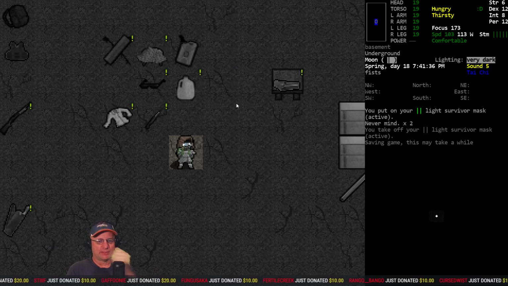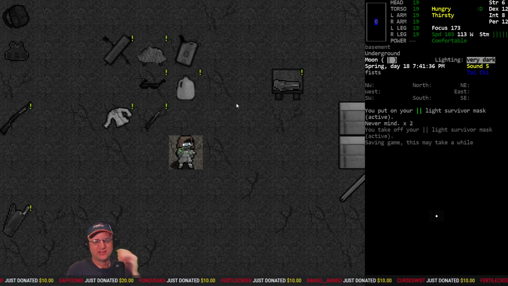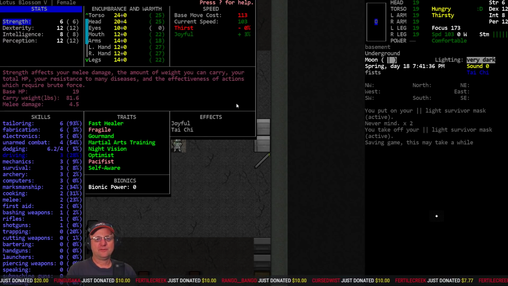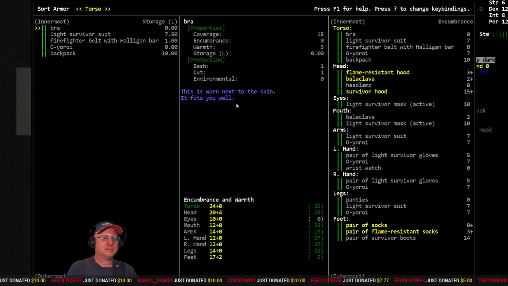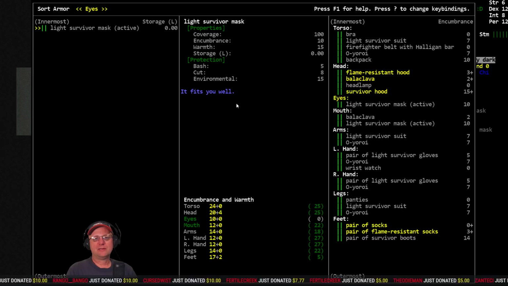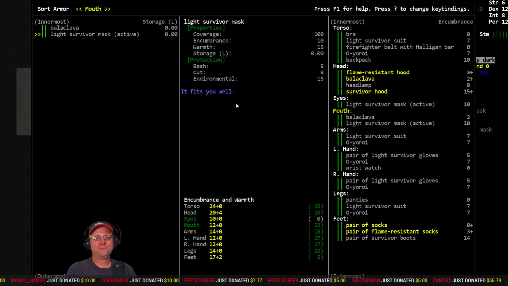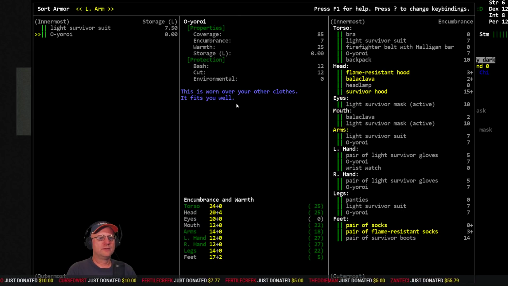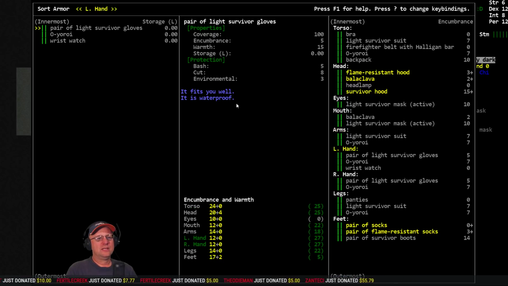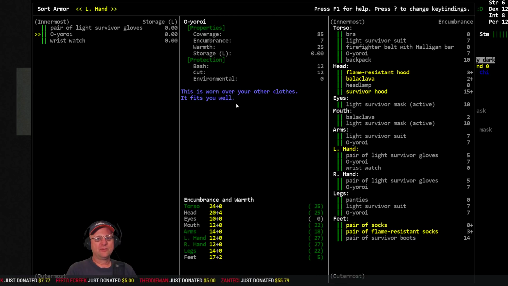Plus, then I don't get surprised by a poison zombie or smoke zombie. I've always got the active protection. We'll see if I'm willing to cut down my vision at night by 1 constantly. Alright, so eyes and mouth are covered with a pretty good amount of protection for the incidental pokes. We've got the suit and the Japanese armor for the arms. We've got the armor plus the survivor gloves for our hands, which should give us plenty.